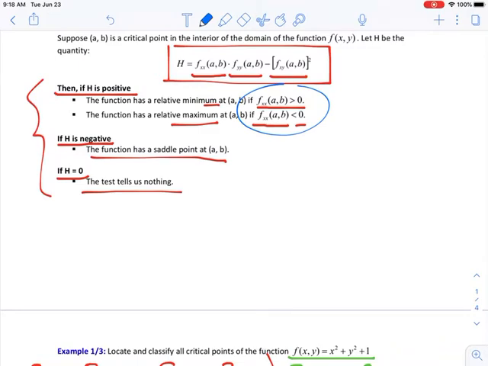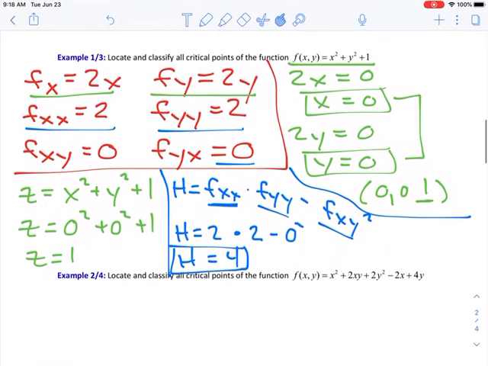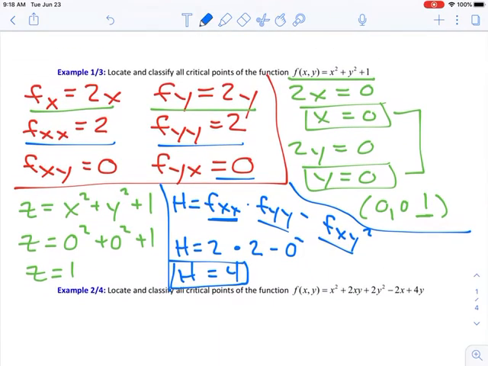So we have to go back and find the second partial. We have it, take a look at it. So here's the second partial derivative with respect to x, and it's positive 2. So because the second partial derivative is positive 2, that means that this is a relative minimum. All right, so we located and then we classified the critical points. I barely squeezed it in that little space. All right, let's try another problem.